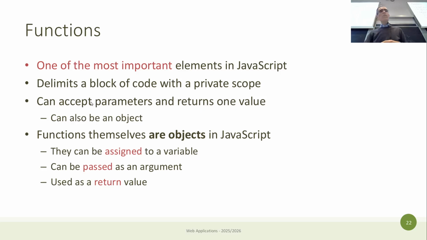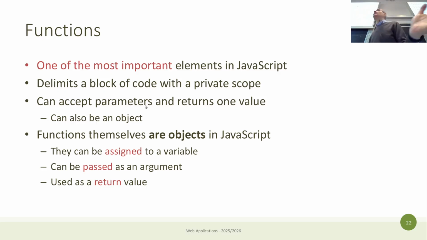And also, it's the classical way of defining a scope inside JavaScript, okay? Defining a scope is not just opening a curly bracket, like in C, in Java, and so on, but it creates a private scope in JavaScript. And actually, that's the only way to create a private scope in JavaScript: define a new function and write code inside the function, okay? And sometimes it can be convenient. We will see it in a few minutes.